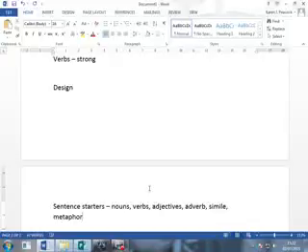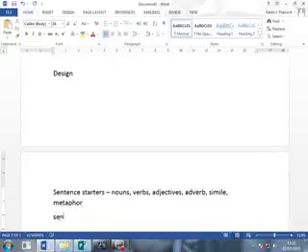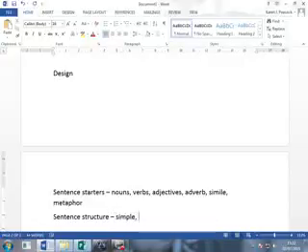The reason for varying your sentence starters is to avoid making your writing sound like a children's book. All children's stories will have the same types of sentence starters and very similar sentence structure, which leads neatly on to the next element of design, which is sentence structure. If you were to only ever use simple sentences, your writing would be very boring. So therefore, it's important to try and use complex sentences as well. Complex sentences, as we know, have extra clauses to add extra information. Don't forget that you need commas around your clauses.